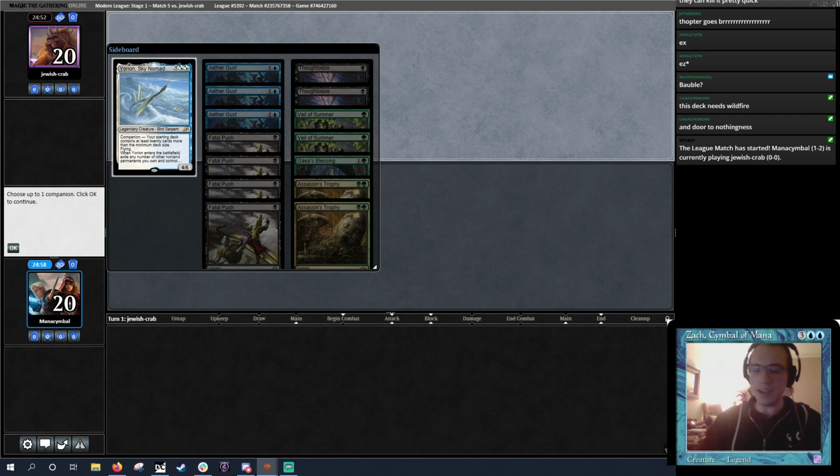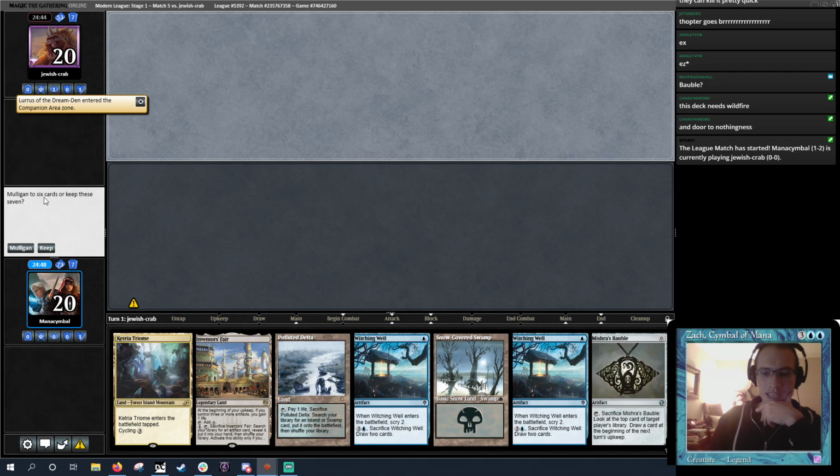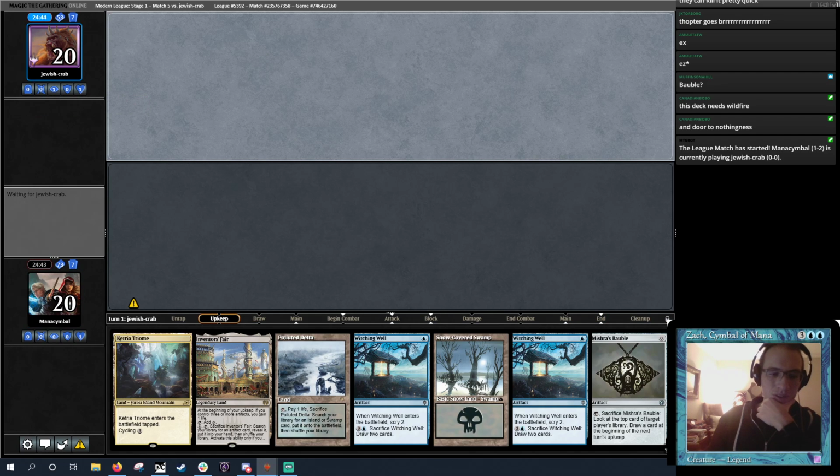Jewish Crab is our final opponent of the league. Yeah, this is a keeper in the dark against Lurrus. Oof. Well, this has a lot of artifacts, so we could easily get to a Whir for Bridge or etc. Double Witching Well smooths out our draws about as well as we could hope.